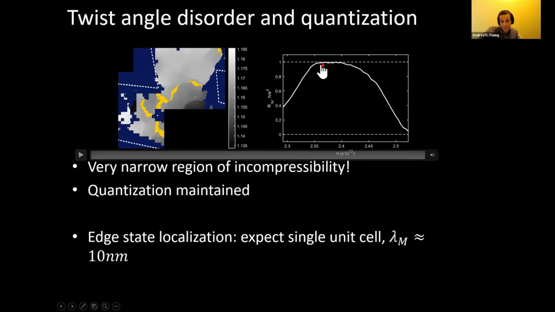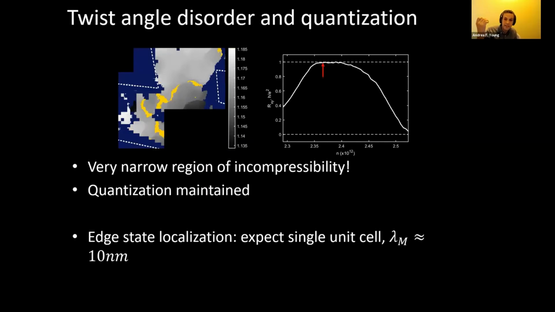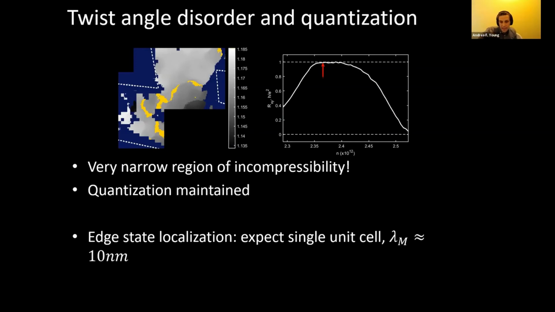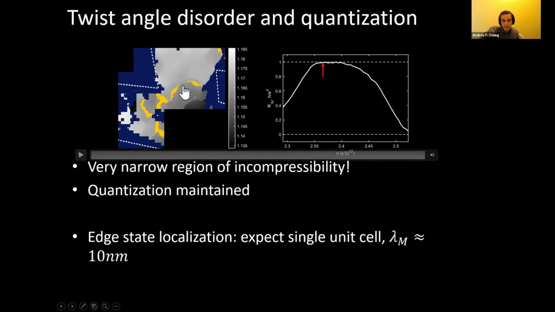Because the quantization is reasonably well maintained, but I think it starts to give us a few ideas about the microscopics. One is that apparently for quantization to be maintained, it means that even on a tiny narrow ribbon, here you can barely see the ribbon, but it would be continuous. It's maybe only a few more unit cells wide here, and yet it's still quantized, which I think tells you that the edge states are localized probably to within about a single unit cell of the boundary of the incompressible region, which is sort of what you'd expect. Another is maybe this gives us some explanation for why a 2 nanoamp current is enough to have a big effect. It's because these are actually really tiny samples.